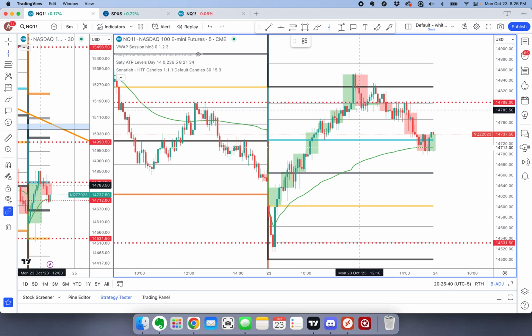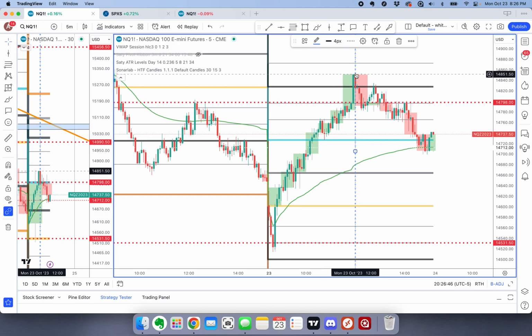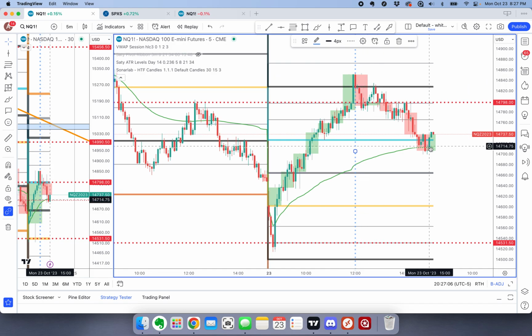I will preach this till the end. I see this day in and day out. A lot of times what this is doing is running those stops, and then the new period ends, and then look what ended up happening the rest of the afternoon. Another 100 points happened in this period. This was a lot longer period than right here. This was about 320 points. This was 150 points. But really, this was 100 points from level to level.